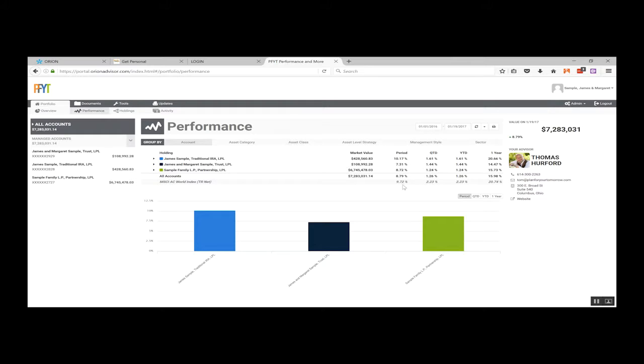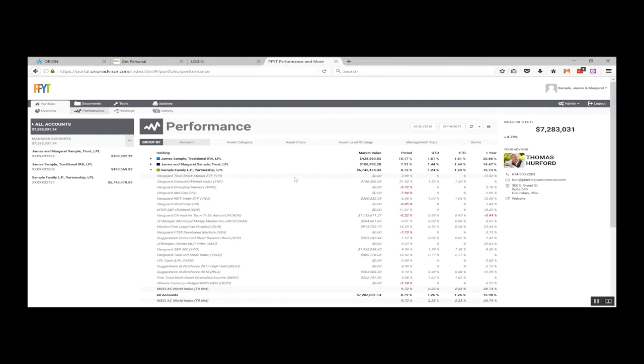And down below there's a graph that you can toggle to change the chart to show the different periods: quarter to date, year to date, 1 year. And then of course this is printable, so when you print it you can have a physical copy of it to look at. And again, each of these, just like in the other views, are expandable, so you can look at the performance of underlying assets during that time if you had the asset during the reflected time periods. So for example, this total market ETF wasn't held for the entire period, but you can see that during this time it's had some performance.